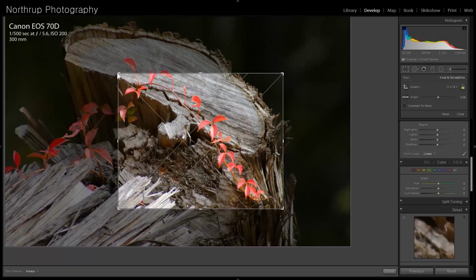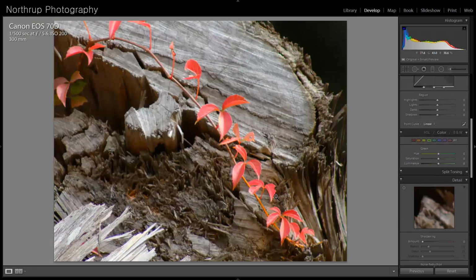Anytime you have a natural line in the picture like this, your job is to find the way to position the camera by rotating, tilting it left, right, up, down, moving closer and zooming in, or moving back and zooming out. All these different things you can use to control the line and what it looks like. So your job is just to make the line interesting. You found an interesting subject, so find the most appealing way to create a line out of it.